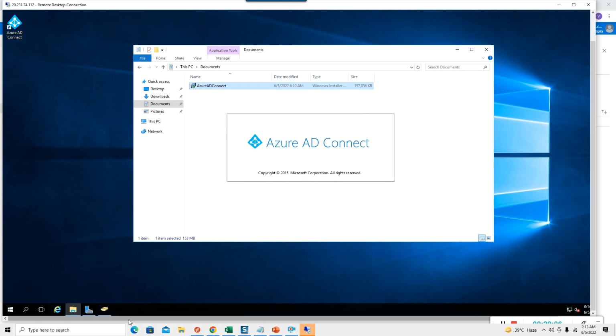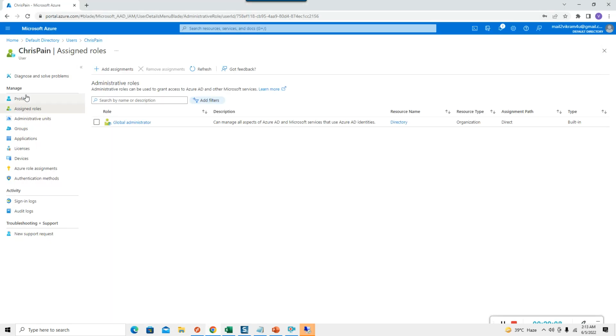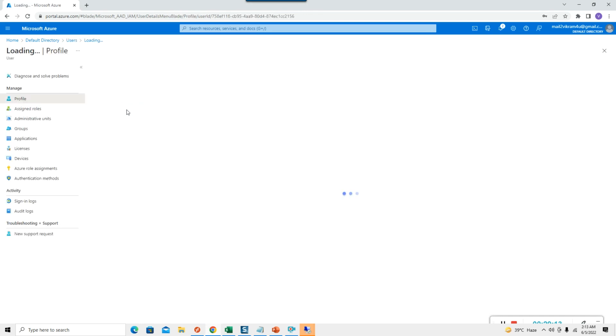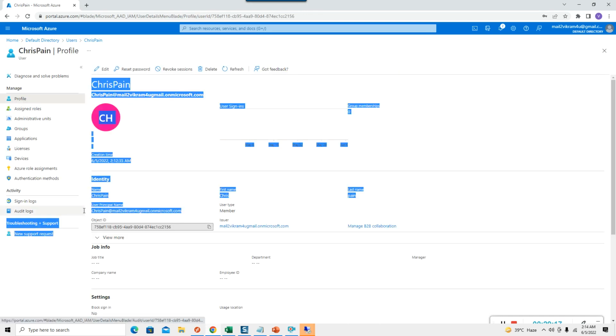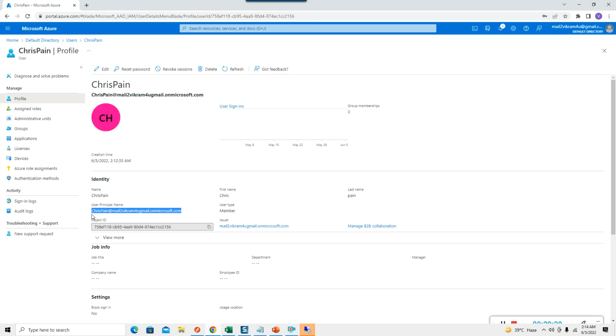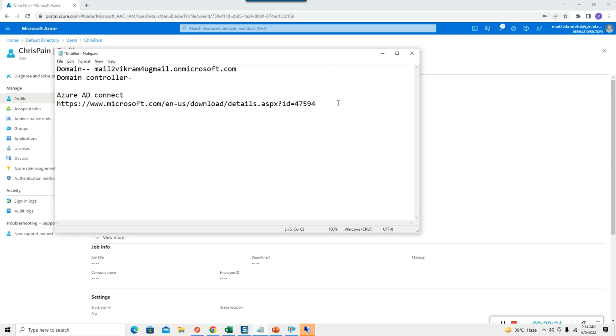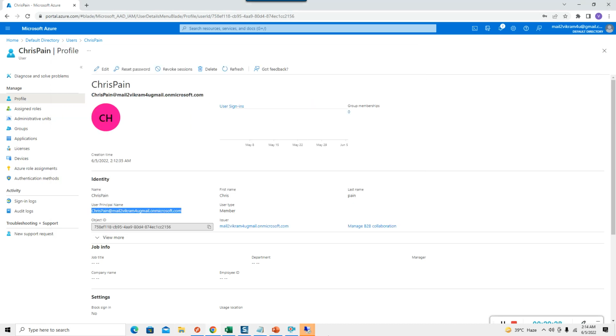And you can just copy the full name of the user. So you can go here, go to user again, Chris Payne. If you click on this, the complete name for the user is with the FQDN, the user principal name, sorry, is this. You can also copy it into the notepad. Keep the notepad, guys, easy for you, for what you require, right? So I just copied here, and this is copied already.